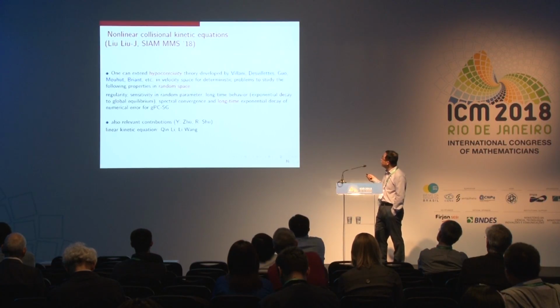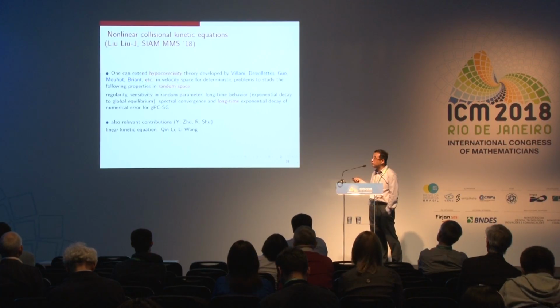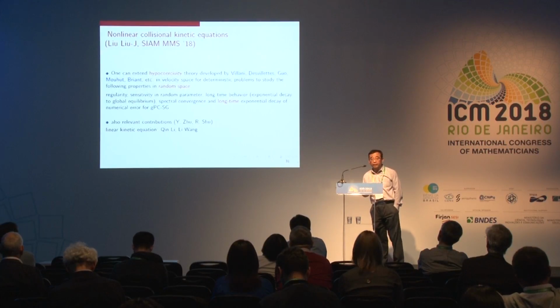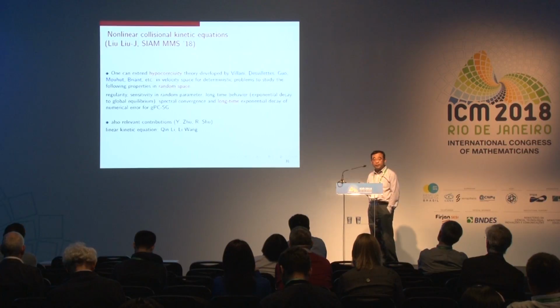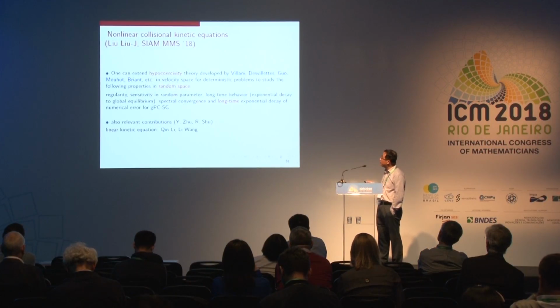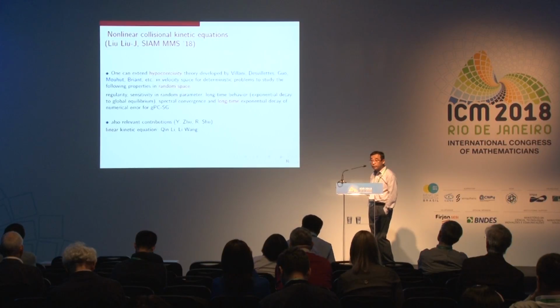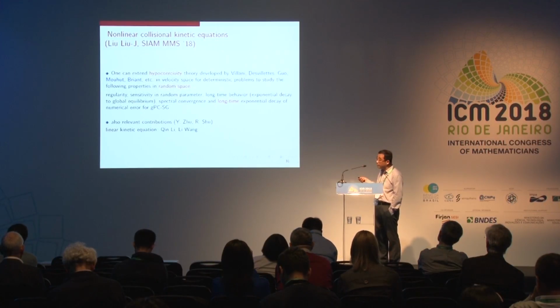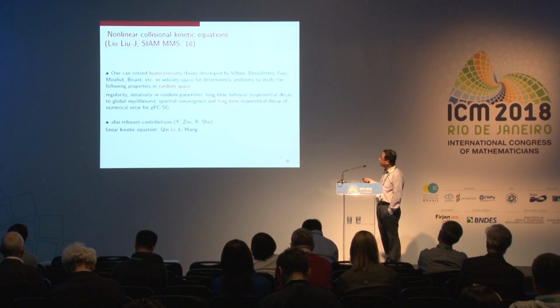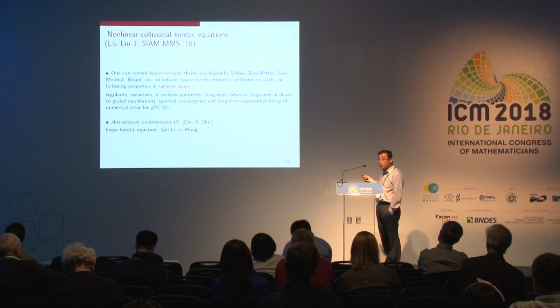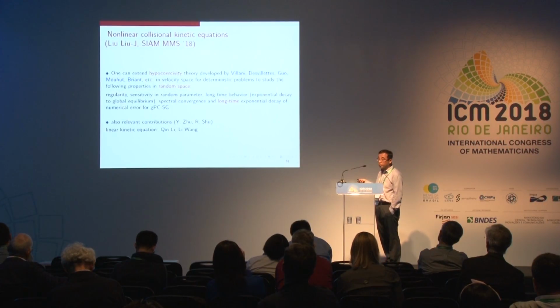There has been a lot of work on hypocoercivity in the velocity space, and that gives you a lot of beautiful results. It turns out we can extend this theory to the random space, which allows us to get a lot of very good results, for example regularity, sensitivities in random parameters, and also long-time behavior. We can prove exponential decay in the random space: the solution decays exponentially to the global equilibrium.